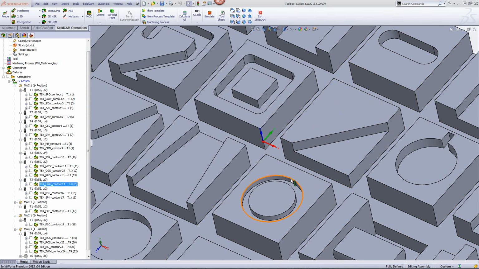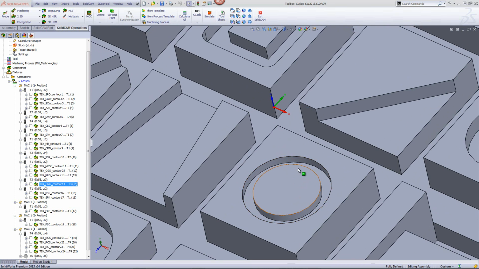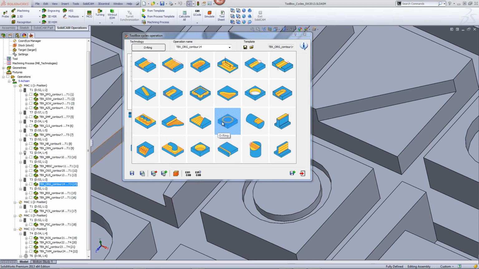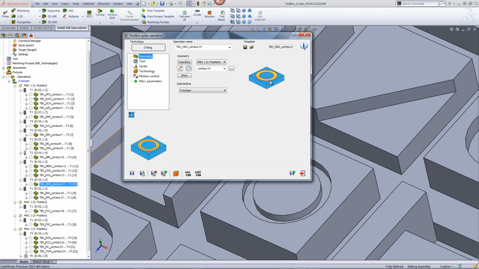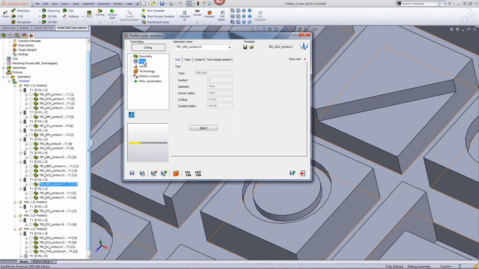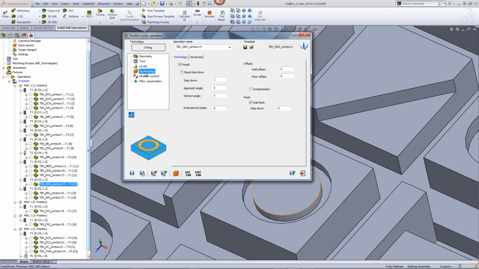In our next operation, we'd actually like to work in this area over here, which actually demonstrates to us an O-ring. We'll open up the operation itself, and as you can see, we're using the option called O-ring. We have our geometry as shown over here, and we have our tool. Our tool in this particular case is a 4mm end mill, which is less than the width over there. This will allow us to actually go down in the middle and then clear off the sides. We have our levels, and then we have our technology.